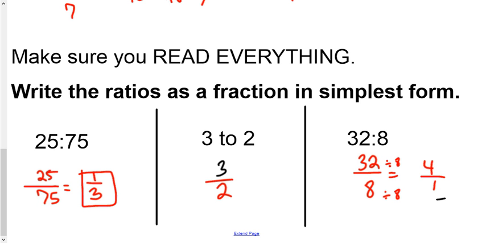See this? This is actually exactly what we want right there, because that is the most simplified form. 4 over 1. It is the same thing as 4, but they want it as a fraction, so don't mess around with these ratios. Just do exactly what they tell you without overthinking it.